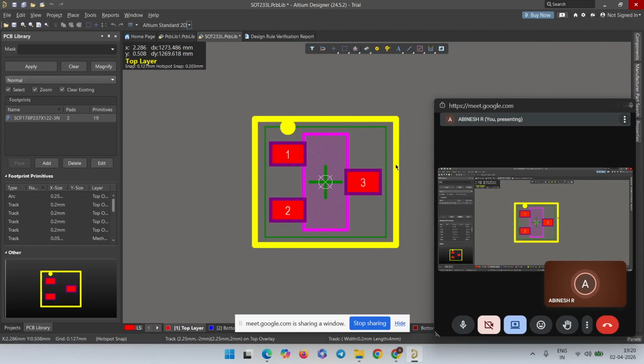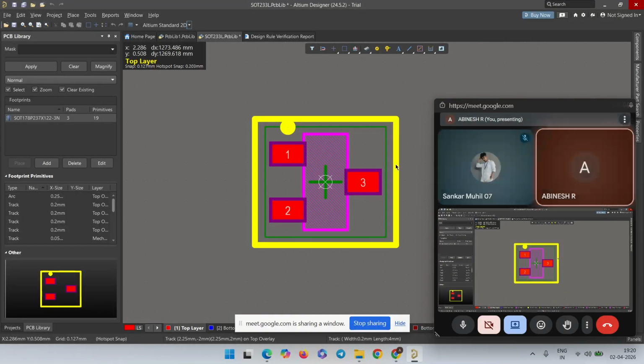Like that we have many more components. Like that we also want to create one for the QFN. Okay, QFN is nothing but quad flat no lead. Okay, Shankar, you can understand how to create it, you have the basic idea of creating a footprint in the footprint compliant wizard.